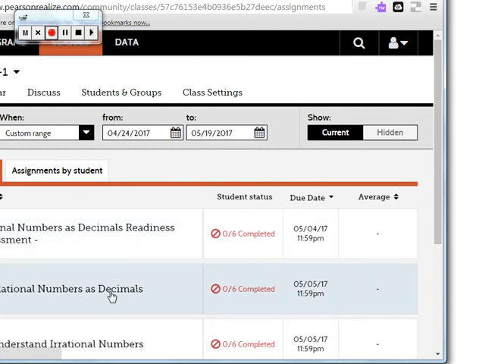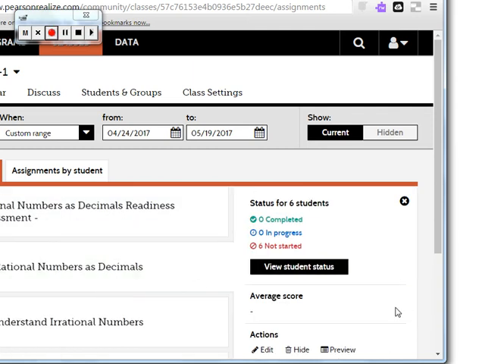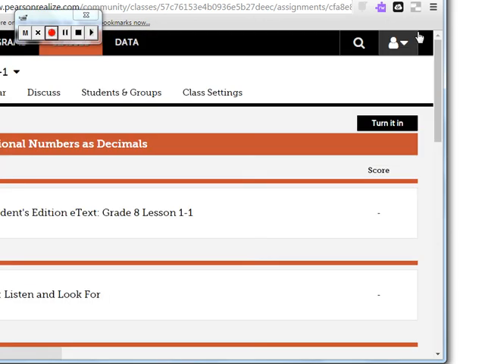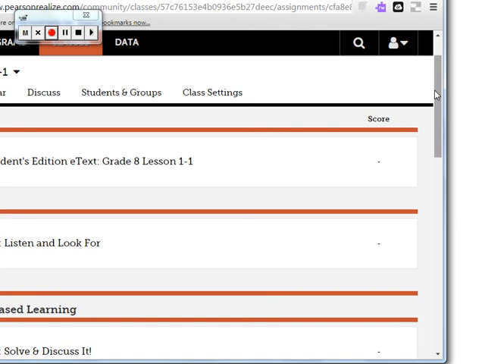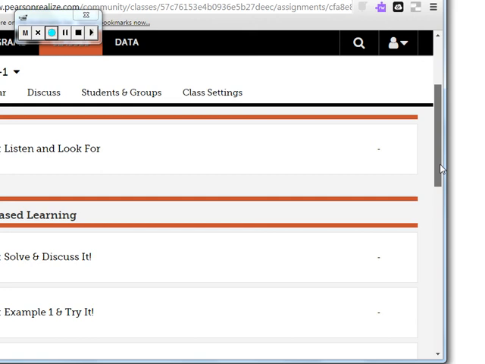So if you'll notice, here's 1-1, and you have to do everything or you get no credit for this. You don't have to click here. This is your entire workbook. If you need more examples and practice, you can click on that and get the entire 7th grade workbook.